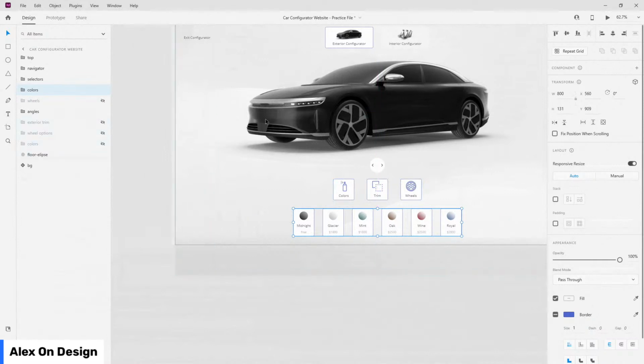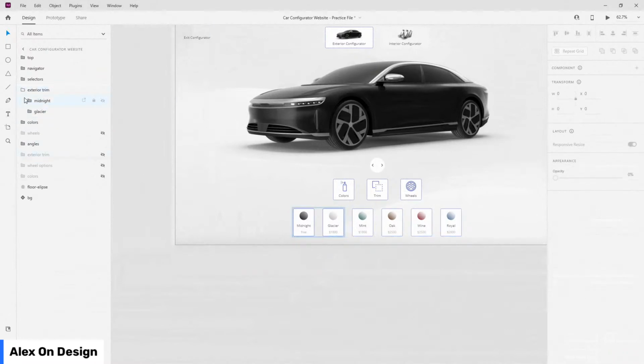Everything is fine. So now that the colors have been created, let me check my original example. I want to switch to my default state, and let's now work with the trim next. So let's deal with that. What I'm going to do is use these two so I can duplicate my colors and call it exterior trim. Like this. Then I'm going to get rid of all of them.